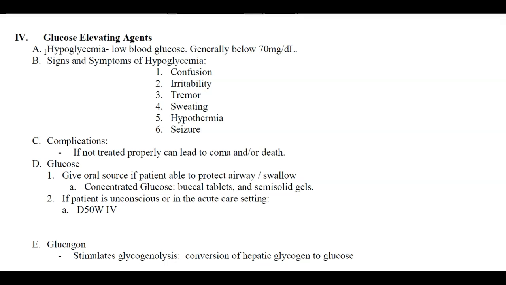Now, glucose. So how do we treat hypoglycemia? Well, we give them glucose. So there's different methods of administering glucose. So in the clinical setting, what you may see often is the IV or intravenous form. So that would be your D50 IV. In some areas, they may give oral, which are tablets, so glucose tablets, and sometimes some gels. This method is mostly used in the outpatient setting or in people's homes, especially if they know that they often get hypoglycemic. Some people will actually have this in their purse or somewhere at home.